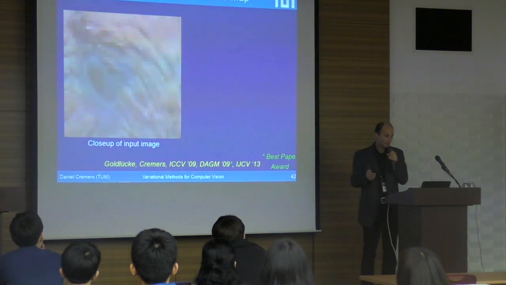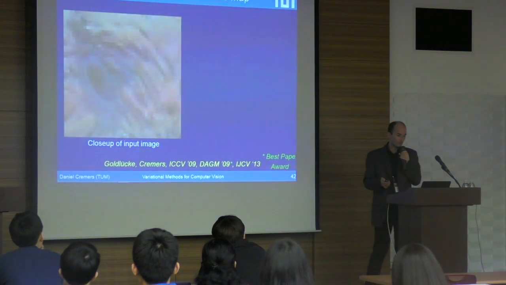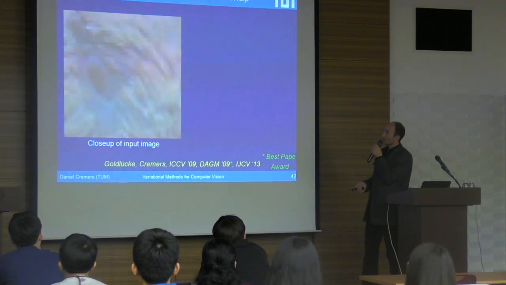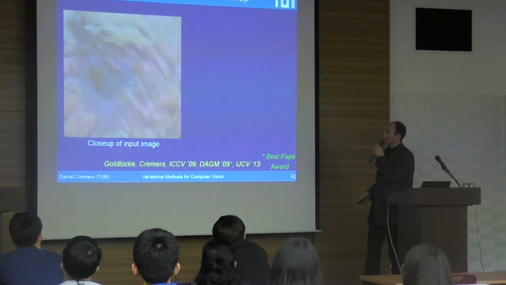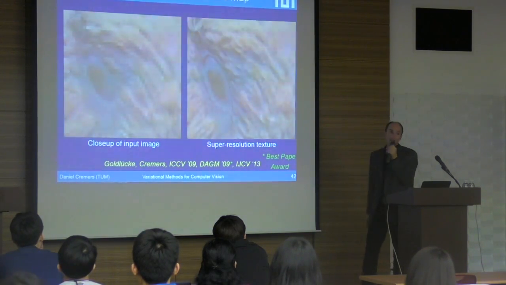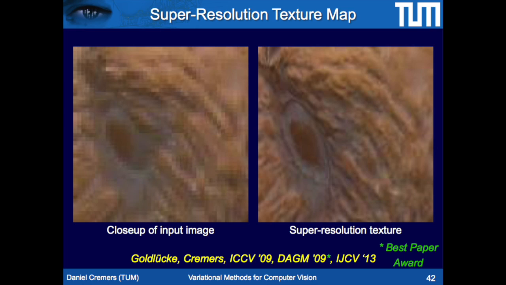And here's the really hard test of a super resolution approach. This is a zoom in on one of the input images, and they all have that kind of resolution. So you see they're all pixely like that. This is the texture that our approach computes. And you can see substantial improvements. This is important in any super resolution approach. As the name indicates, you want to go beyond the resolution of your input images. Here we do.